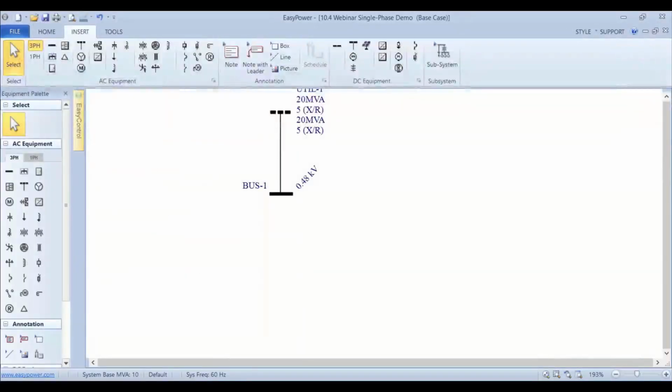Now I will add a single-phase cable, line-to-neutral load, and a breaker to the one line. To add single-phase equipment, I will first select the single-phase tab of the Equipment palette. I will then drag a cable from the Equipment palette. The text "1 phase" will appear next to the cursor to indicate a single-phase component is being added. The 3-phase equipment does not show any text with the cursor. I will connect the cable to the 480-volt bus that I've added.